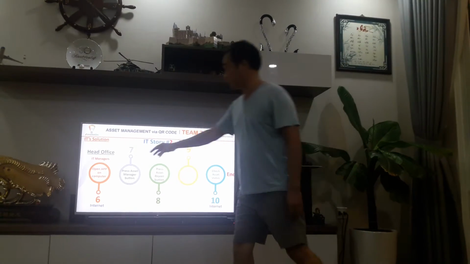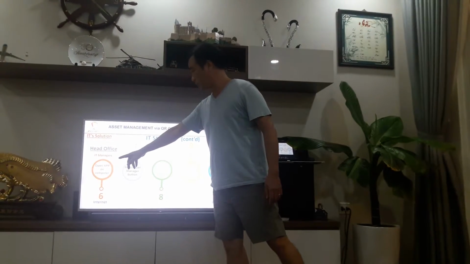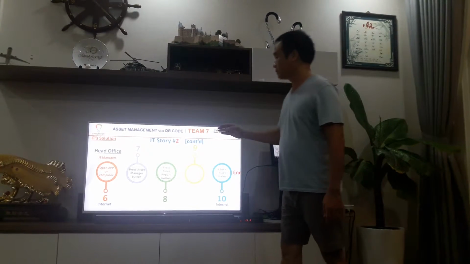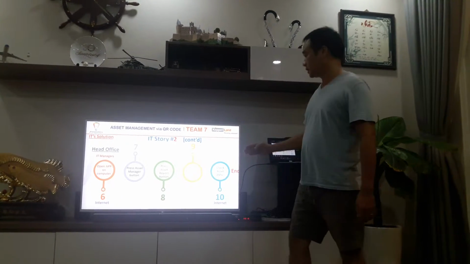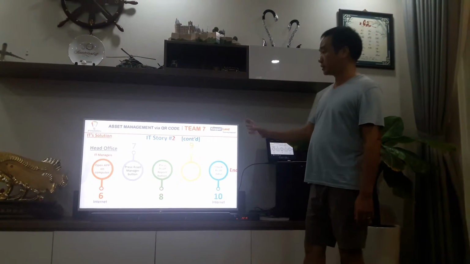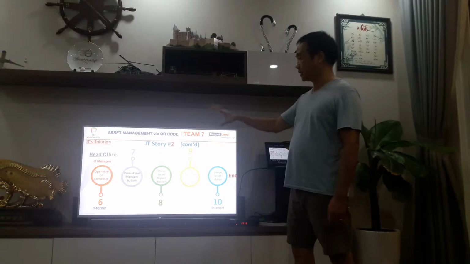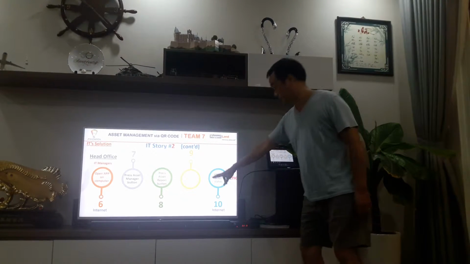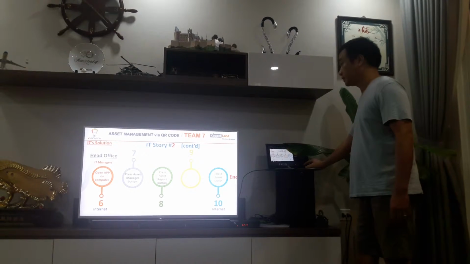So in the head office, the IT manager will open the app on the computer, press the asset manager button, press the asset report button, then the asset report appears, and they check the asset report. So it's what happened on site, but the IT manager in the head office also can know the result. The end of the story.